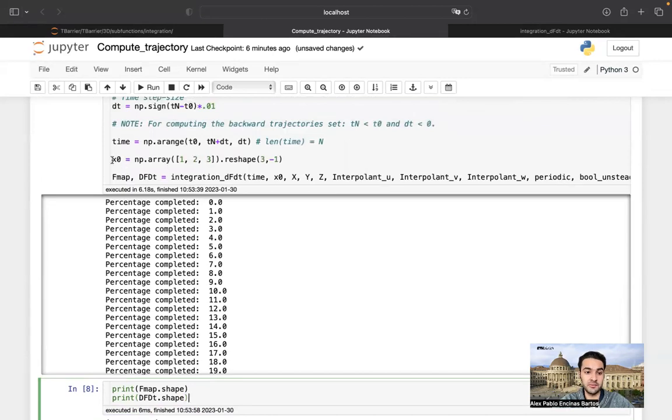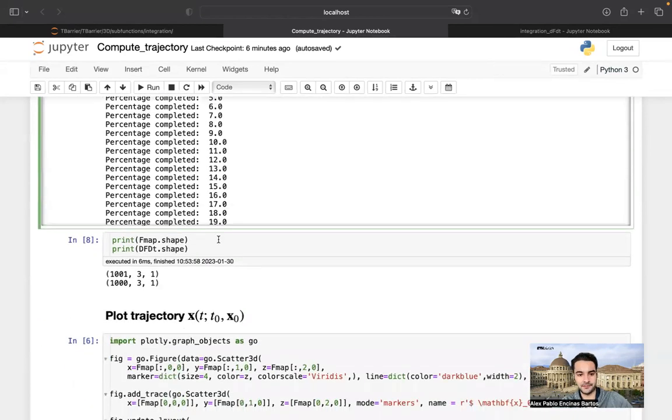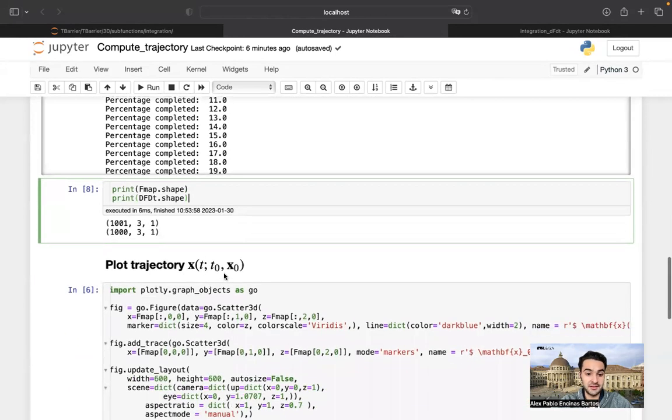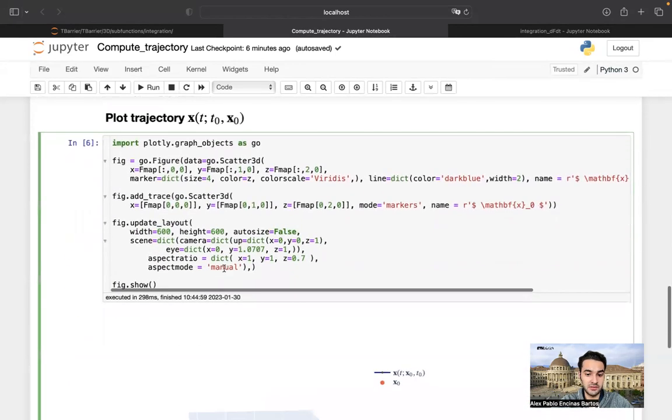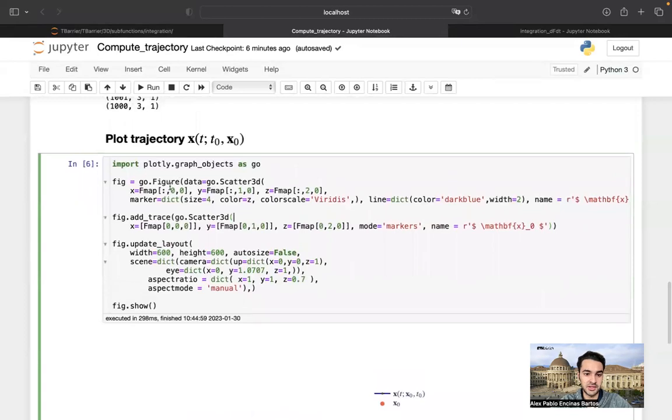Now, of course, I can compute multiple trajectories, similarly to when I evaluated the velocity for multiple points. One can also compute multiple trajectories at once. One can then also plot the trajectory, and we will plot this trajectory here using these plotly functions, which is a nice visualization tool in 3D. So this is the x component of the trajectory, this is the y component, and this is the z component.